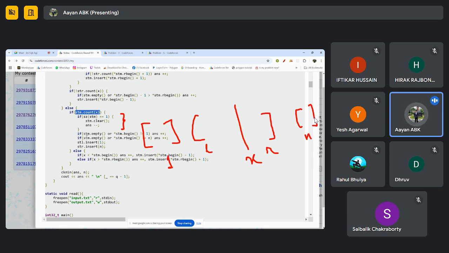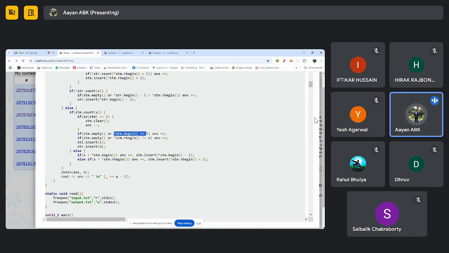Then I just check if st of m is not empty, that is, it is not an empty segment. And then either this is an empty segment or the beginning of this segment is not 1. I will add 1 to the answer, because if, let's say, initially we only had the range 1 to some x plus some k, and x was here, then this is not actually adding to the answer. Though the new segment will form here, it will just submerge. So that's just how I handled it. If it is not 1, then I will just add to the answer. And similarly for the right part, if it is not n, then I will add to the answer.